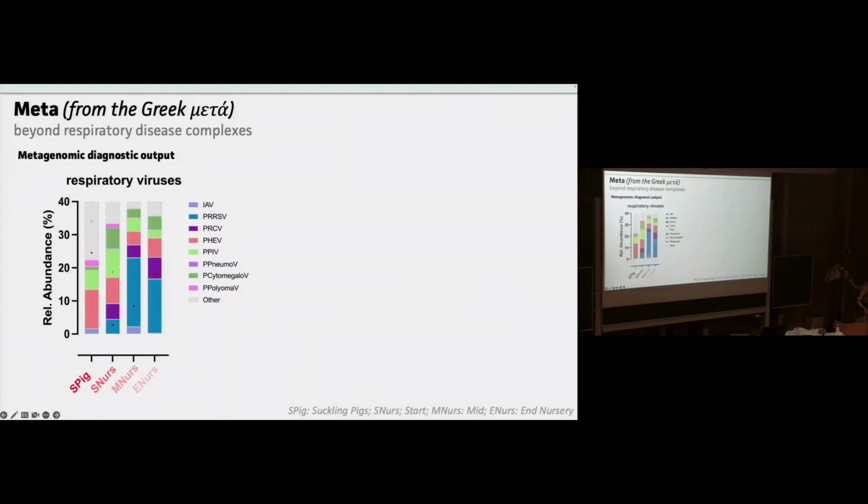So these were the results that we obtained for the viral part, in which you can very nicely see that we could see some age-dependent tendencies. If you go from left to right, you see that some viruses, for example the PRRS virus, PRRSV, was actually going up quite high over time. It also becomes quite an important pathogen because it was linked to the disease that we saw. They were coughing, they were sneezing.